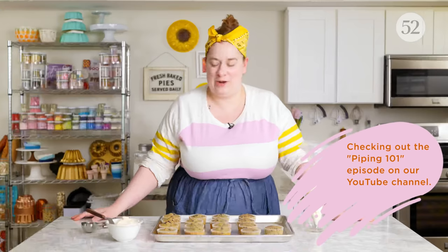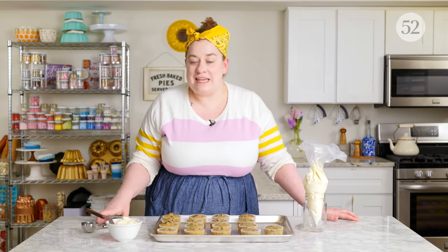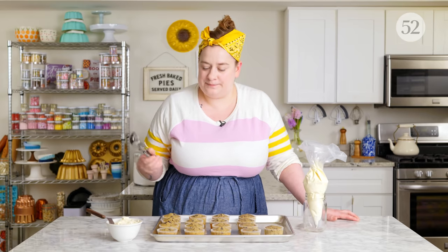There are a few different ways you can frost your cupcakes. Some are simpler, some are a little more difficult, but they all put frosting on the cupcakes, so they're all worth talking about. I actually think one of the easiest ways to frost cupcakes is piping, and we talk more about this kind of piping technique in our Piping 101 episode of Bake It Up a Notch, but I'll show you again today some of the basics. But let's start with something even easier, even simpler.